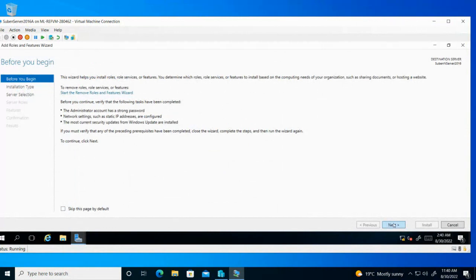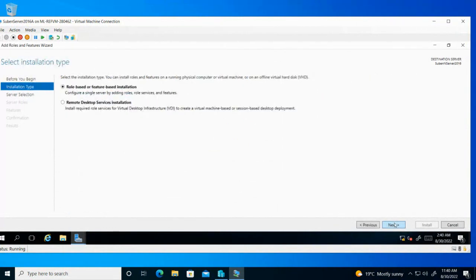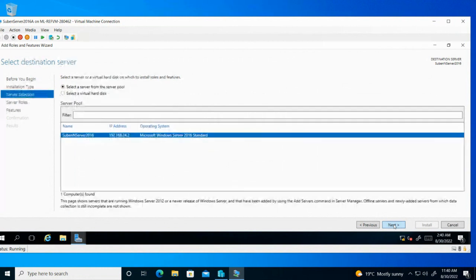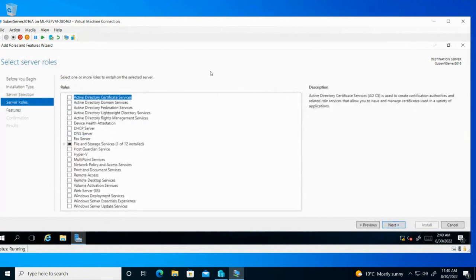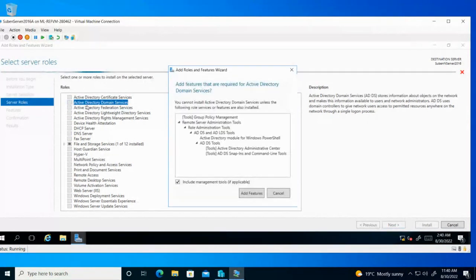Okay, so it says, go next. It's role-based, go next. The server is the server that's selected by default. And what I'm selecting here now is Active Directory Domain Services, right? So I need to put a tick in Active Directory Domain Services. As soon as I put a tick there, it says there's a number of additional features that need to be installed. I'm going to say, yes, go ahead and install the additional features that you need.